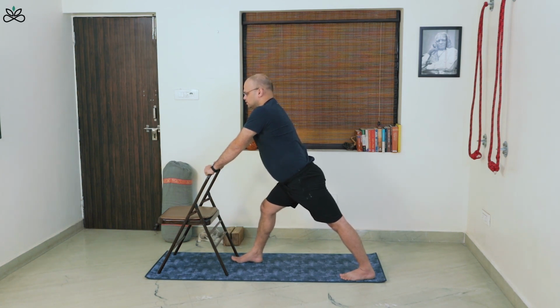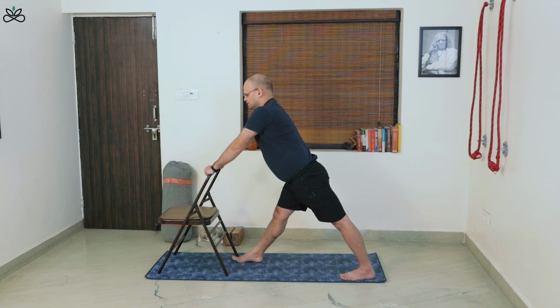Bend the knee, pull the kneecap up and quads up. Bend the knee, pull the kneecap up and quads up. Make sure your thigh bone is pushing into the hip socket.